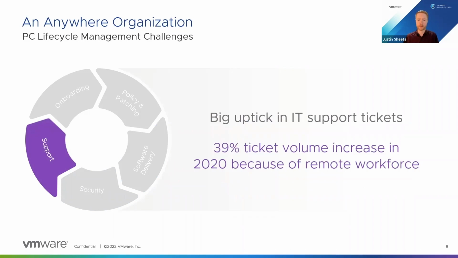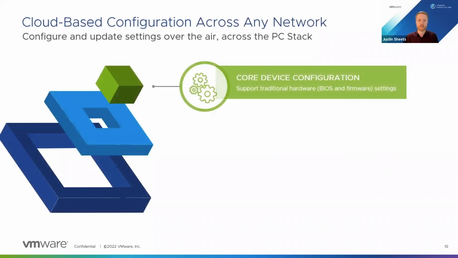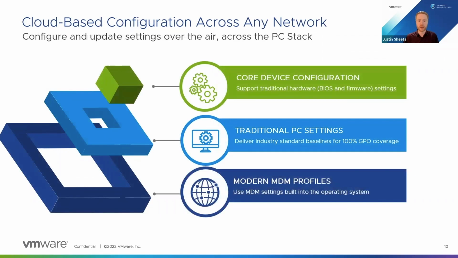And how do you currently support and manage remote devices when users cannot physically bring them into a help desk staff? Remote work has caused a significant uptick in IT support tickets, and IT needs consistent tooling to troubleshoot and remediate issues. Now, these traditional PC lifecycle management issues can be solved with Workspace ONE Unified Endpoint Management by leveraging cloud-based configurations that can distribute policies, patches, applications, and other resources to keep your devices secure, compliant, and productive no matter where they may go.